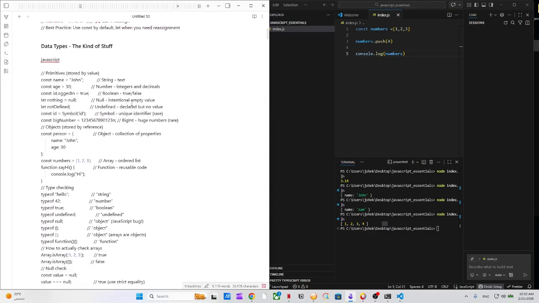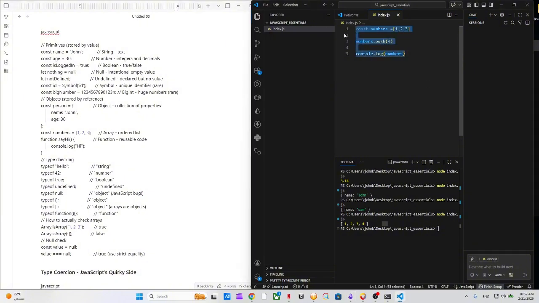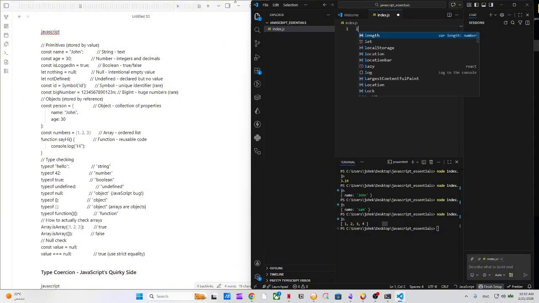So that's the idea. Data types are the kind of stuff, like for example here, let me say x equals 10. If I ask you what's the data type of x, it's going to be number, right? Because this is a number.